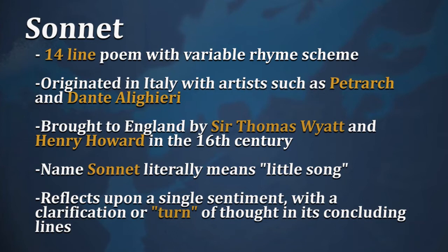That was roughly around the 16th century. The name sonnet literally means a little song, and it traditionally reflected upon a single sentiment, a single idea, with a turn of thought somewhere in the body of the sonnet. The sonnet dealt with very weighty, deep ideas and deep thoughts — a poetic scheme designed to contemplate more serious subject matter.